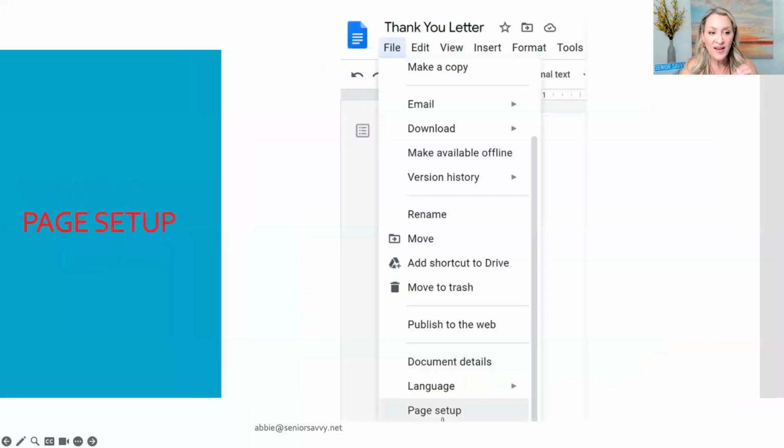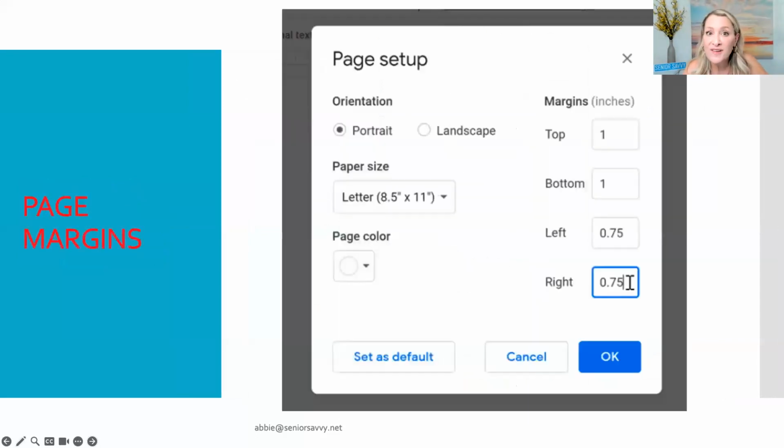And in the page, when you want to set up your page, you're going to go to File. You can go to Page Setup. You can change it from landscape to portrait. You can also set your margins there. Yes, you can do that. I know how much you love your margins and how much you love to tab and set that all up just like it's a typewriter. You can definitely do that in Google Docs.